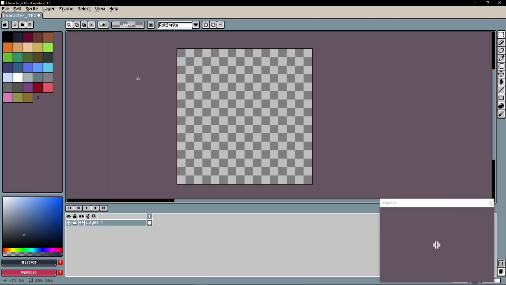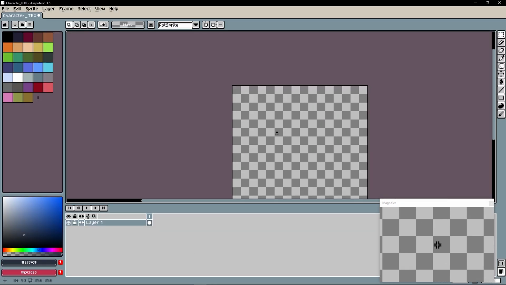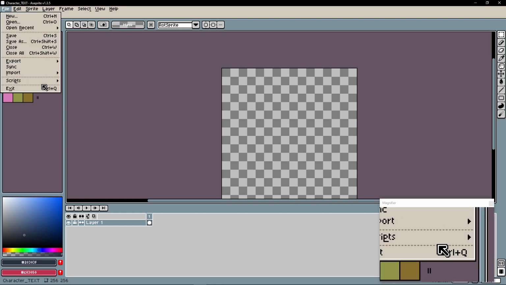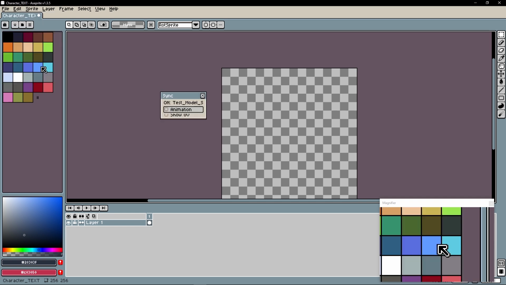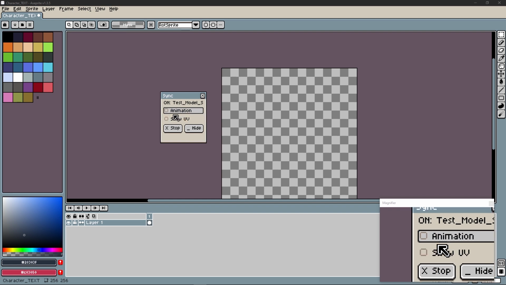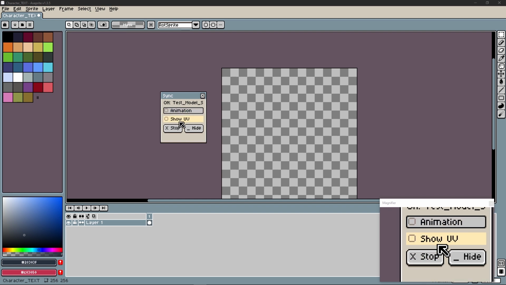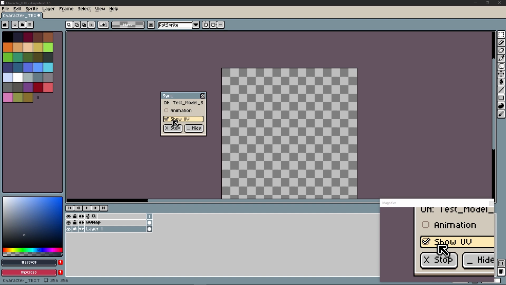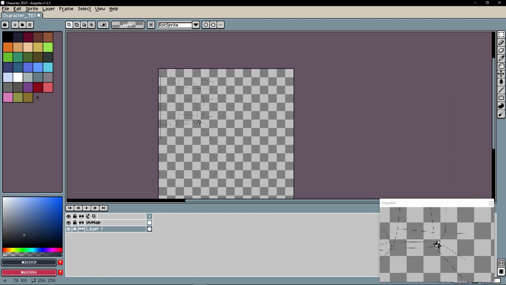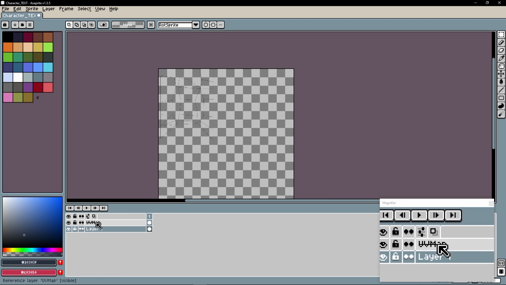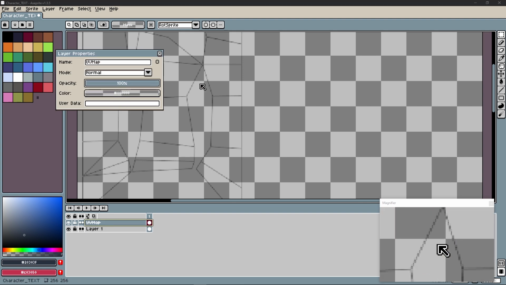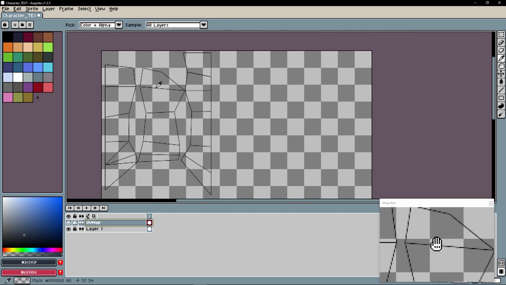So now let's go to Aseprite and, well, how do we know where the UVs are? We vaguely know they're right here. So what we need to do is go over to sync and press it again. It's going to ask us a new set of prompts to import or export animation and to show UV. So we want to click show UV and we want to hide this. If it doesn't refresh automatically, then just select anywhere and it'll refresh and put the UV in. It's a little dark for me, so I'm going to double click that UV layer and bring up the opacity. And there we go.